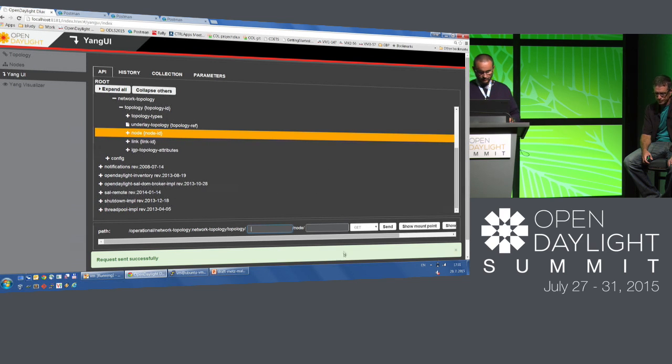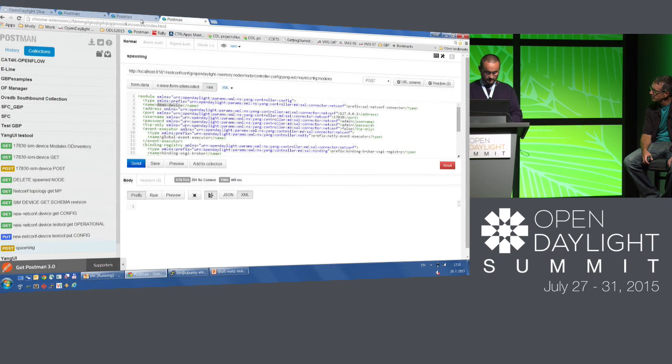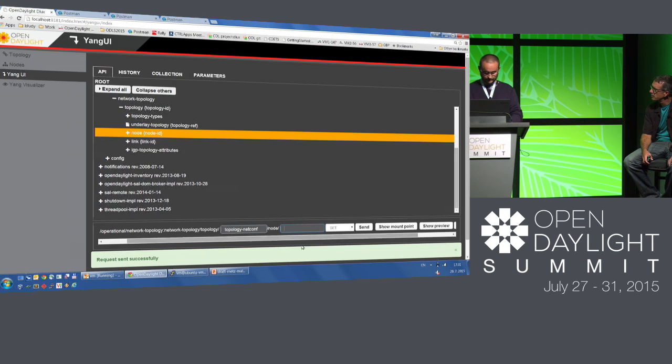Okay, you need to point the application to the specific place. So we need to point to the topology. The topology is called topology netconf, and to the specific node we created, I think it was demo device.